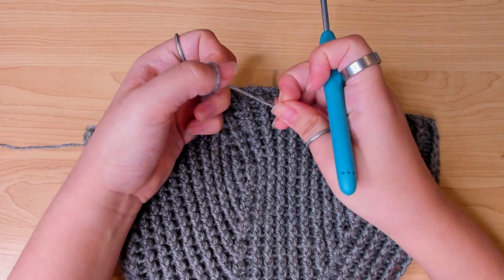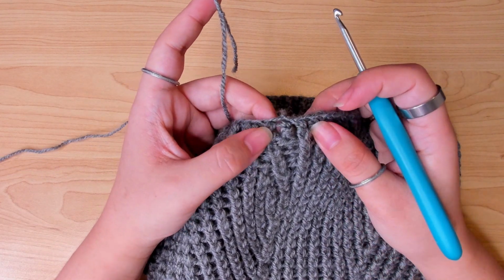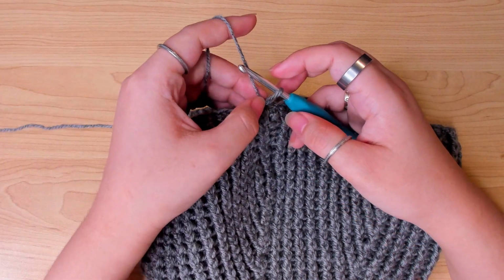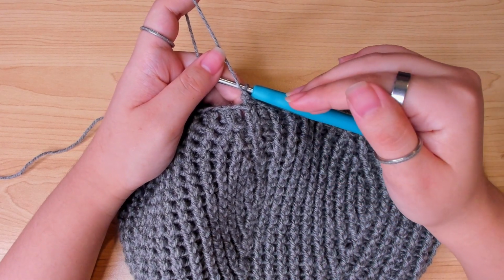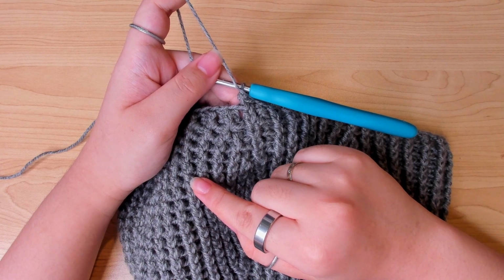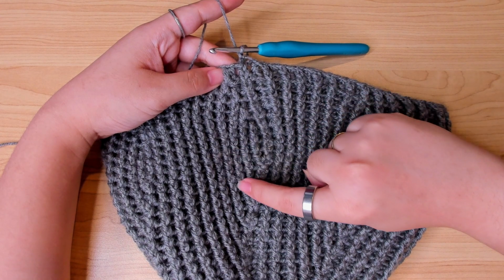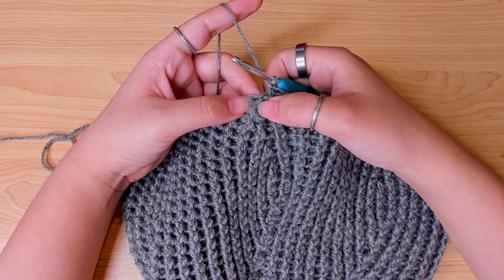The last step is to work the brim. Attach your yarn here. Remember in round 1 we have 2 increases after every 12 stitches. You can see them right here. Or an easier way is to look at the pattern. We have a continuous line here. And the stitch next to it also has a line, and the two of them join here. So that's an increase. That's the second one.